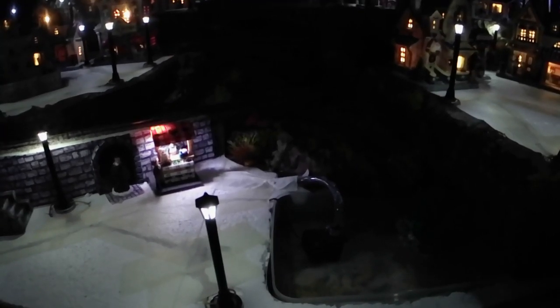I don't want to leave you in the dark for all these final sequences, so I will probably switch back on the light in just some seconds. Down there, and up to Santa also is cleared by street lamps. So this is the result after 5 hours of work, and now let me just switch back on the light.